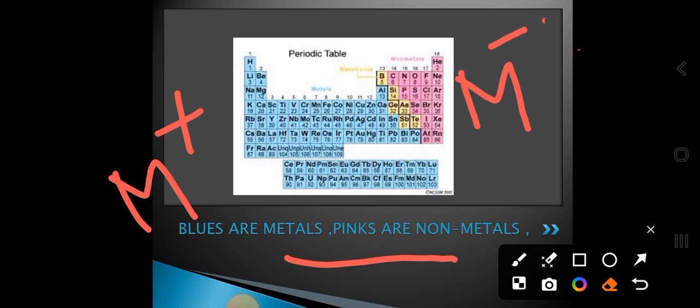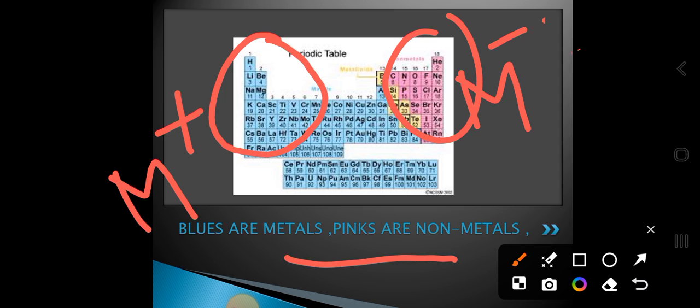For example, chlorine will gain 1 electron, so minus 1. Fluorine will gain 1 electron, so minus 1. They're all here. Observe, okay? Now they're all in this region. Similarly, lithium will donate 1 electron, so plus 1. Beryllium will donate 2 electrons, so plus 2. Calcium will donate 2 electrons, so plus 2. Aluminium will donate 3 electrons, so plus 3. Okay? So it's that way.